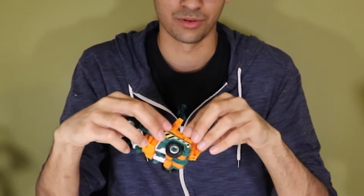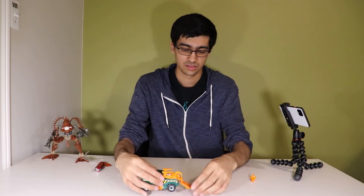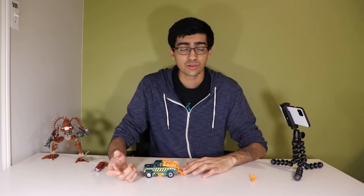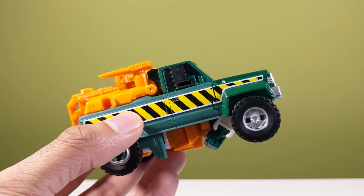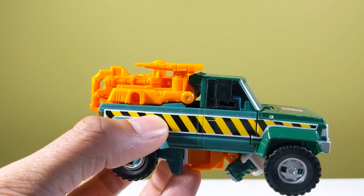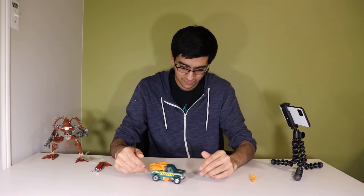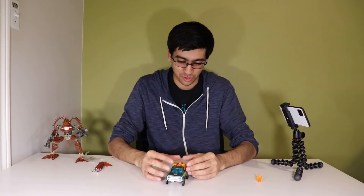He has a gimmick where you can open up these sections and pull out the tow truck bed, so you can connect him to bases, Prime's trailer, or hook some wheels on there — maybe tow something like Cliffjumper. My two gripes about the vehicle mode: there's a small gap in the back section, and the hands sticking out of the bottom inhibit the rolling a little bit and scrape slightly. I've pushed them in as far as they'll go but it's still there — unfortunate.